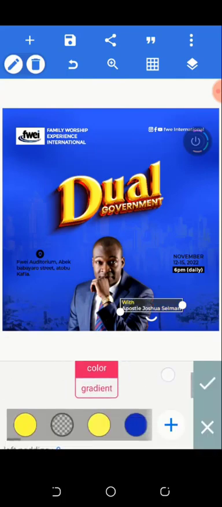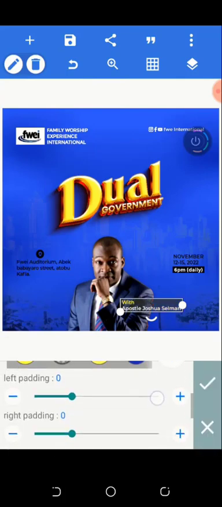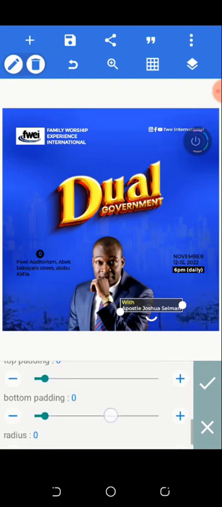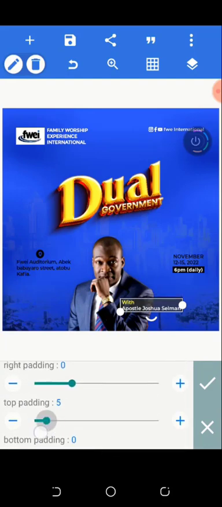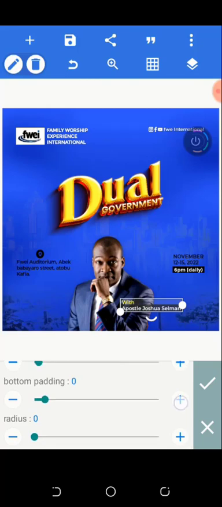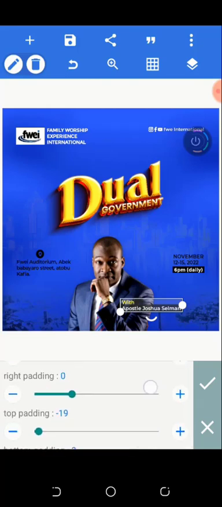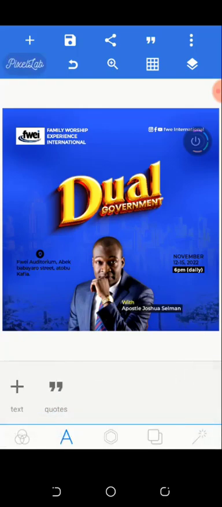Let's leave this one like this. Just come to background, put background. So by default, this background we have in here. So just reduce the top, reduce it. So we don't want it to touch. Okay, so this is it.